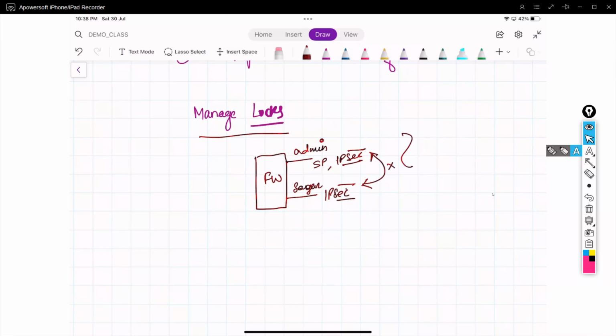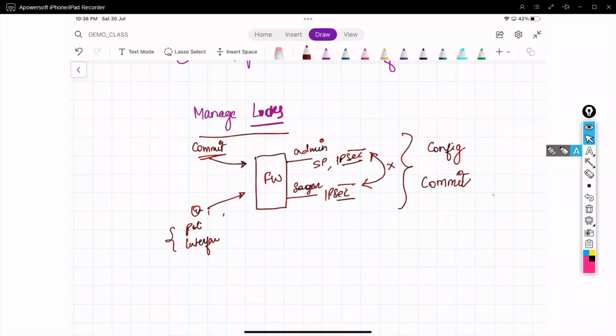This challenge always occurs whenever you're trying to configure something or whenever you're trying to commit something. Think in this way: an admin just logged in to approve the previous pending changes, but there is some person who is still doing some changes. He might have added a policy, but now he is also adding some interface to that. Because sometimes it happens that people just submit it, which will start reflecting in the commit over there, right?